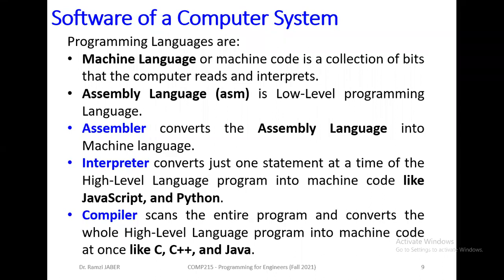It's faster than the interpreter. For checking for errors, the compiler is faster. Inside an interpreter like Python, when you check for errors, the interpreter checks line by line, statement by statement. If an error occurs, it will stop and tell you there is an error. You need to update it, correct it, then run again, and again. If you have lots of errors, of course the compiler is faster than the interpreter.